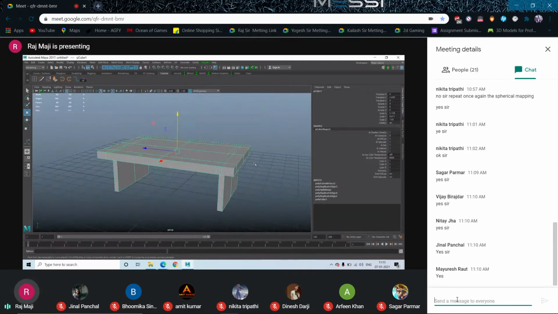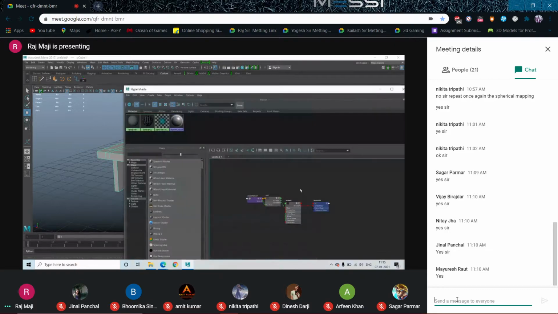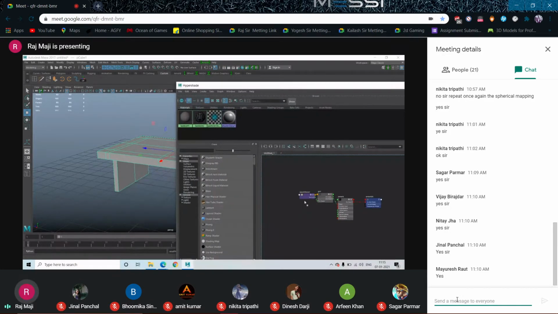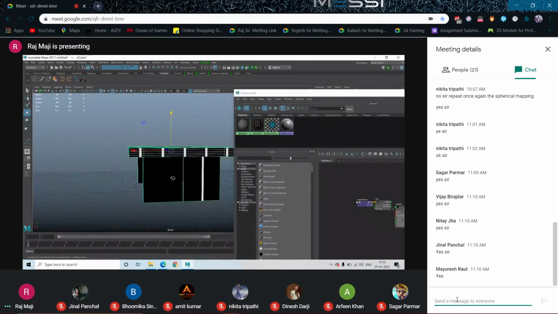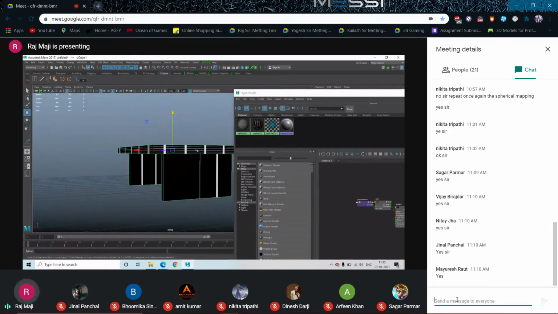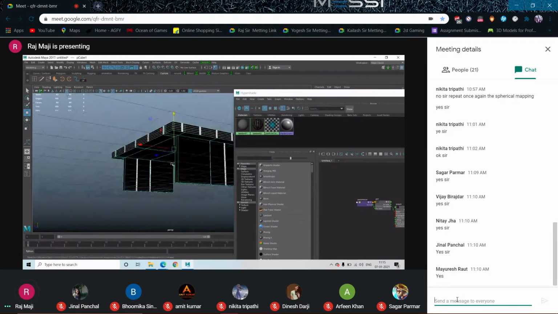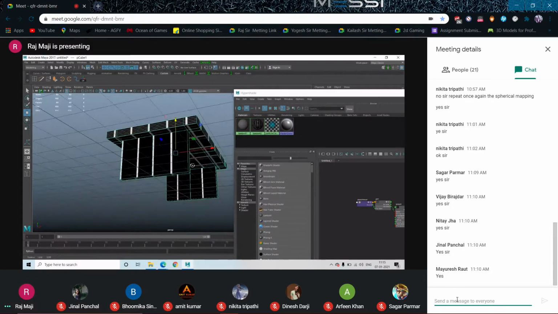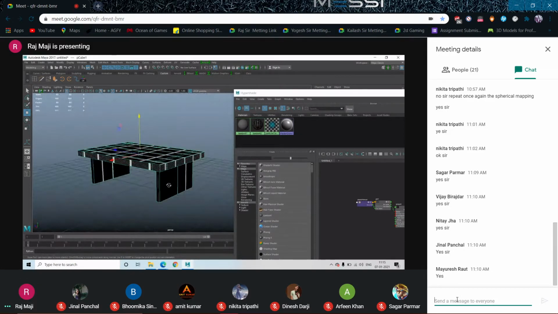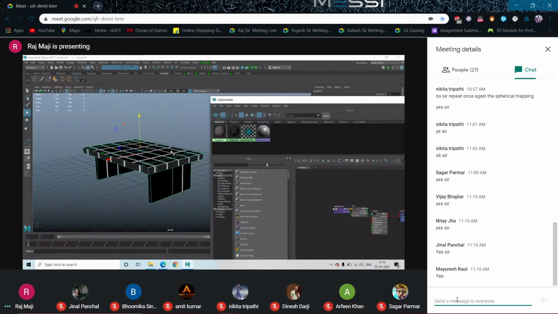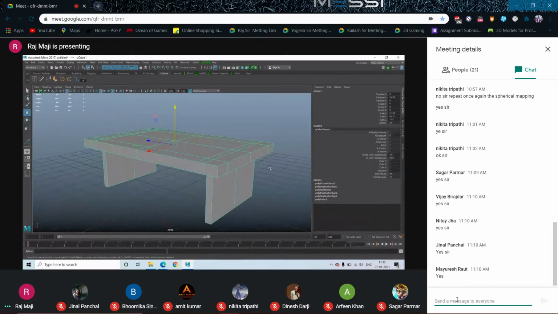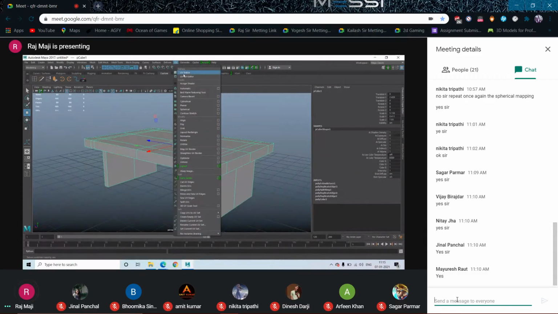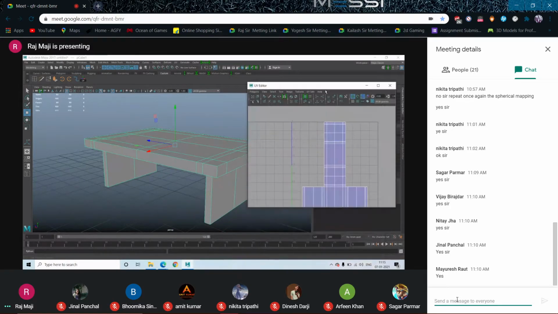Okay, so let's go to Hypershade and create the same Lambert. Just check what's happening. This scaling is fine. Check with this. Check with this. These are all problematic, isn't it? Looking very problematic. Why so? Because of extrusion.